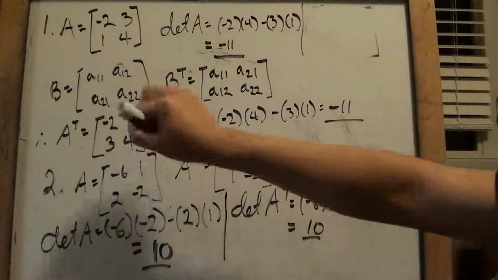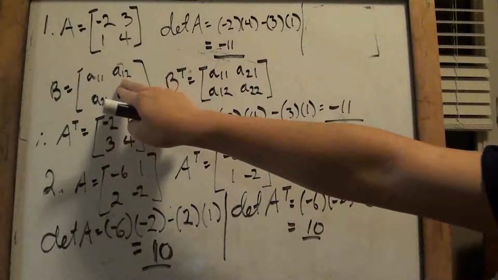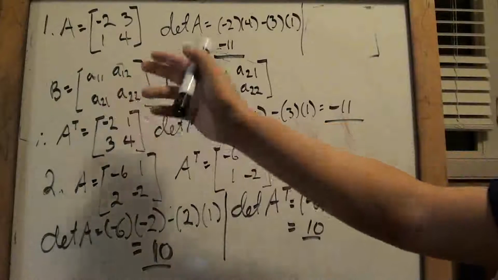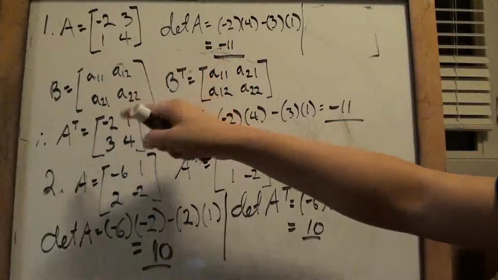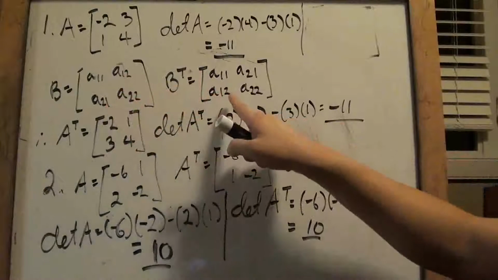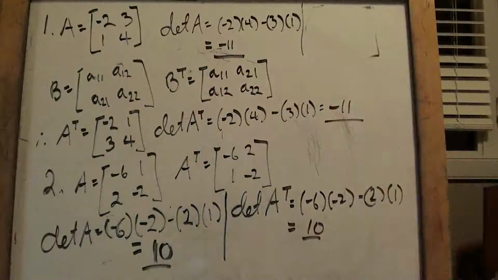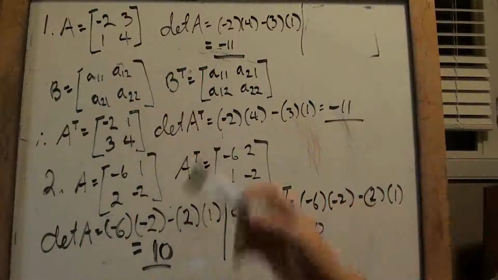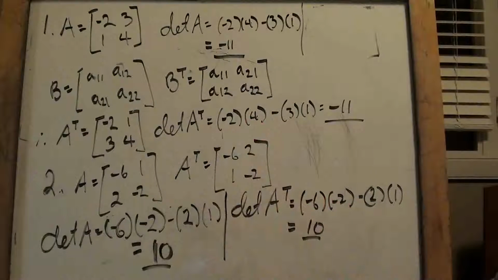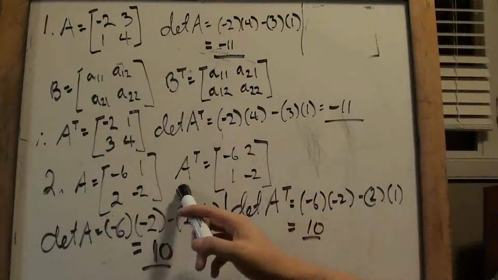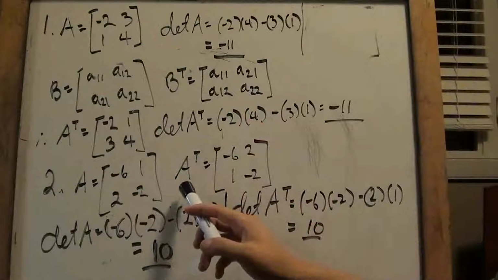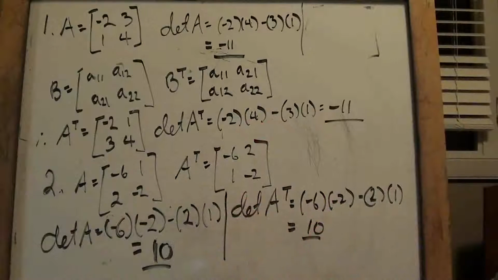Same goes with these. However, for this one, if I flip it, it's going to be 2, 1, where 2 is the row and 1 is the column, right? So this has to go here, as shown here, right? So do a brief review if you're not sure, but this is pretty straightforward as far as I'm concerned. So we're going to keep pushing, right? So number 2, same idea, right? If you don't fully remember transposing, just do this too, just in case. But for most of us, it's not really a problem.